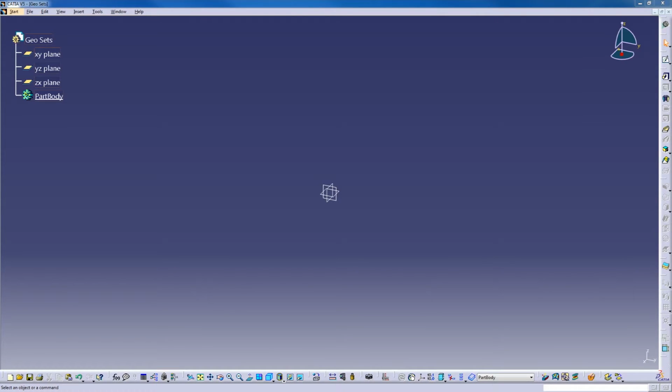This has to do with how you build things, not what do you do with a pad, what do you do with a wireframe surface, and how do you build off of it. This is how you structure. If you look at my mouse here, how do you structure the tree? How do you choose what to build first before another? How do you choose whether you should build off of a plane, or should you build off the surface that, say, is here because of a pad that you made? Those kinds of things.